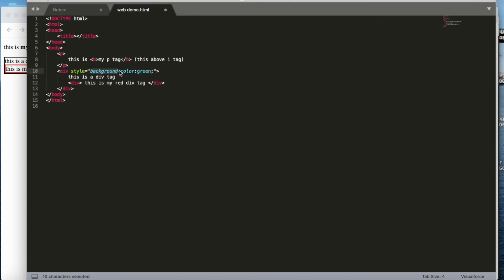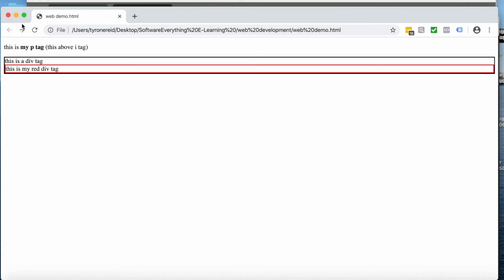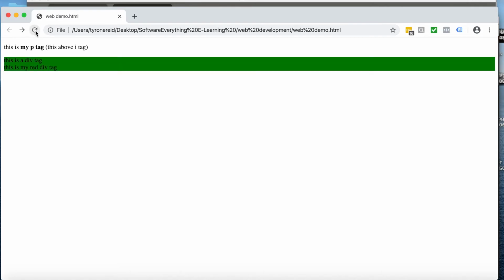You can say you want the font. You will say font here, for example, or it's called color, but I'll show you that in a second. And then you put the actual color of the font that you want. You could say you want the font size, so you say font size here, and then you put the colon, and then you say what size of the font. So you say 200 pixels, for example, and then you put the semicolon at the end. So this indicates this is finished. So let me just save this, refresh, and you can see that this whole section now is all green. So we changed it to green.